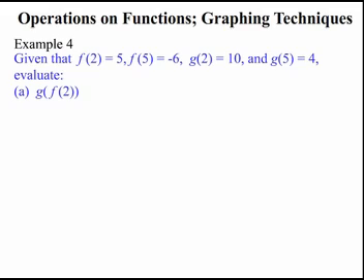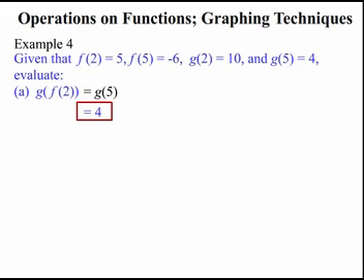We have g of f of 2. Where you look above, it says f of 2 is equal to 5, so I could replace f of 2 with 5, so I now have g of 5. And if you look at the end of the top line, it says g of 5 is equal to 4, so our answer is just going to be 4.